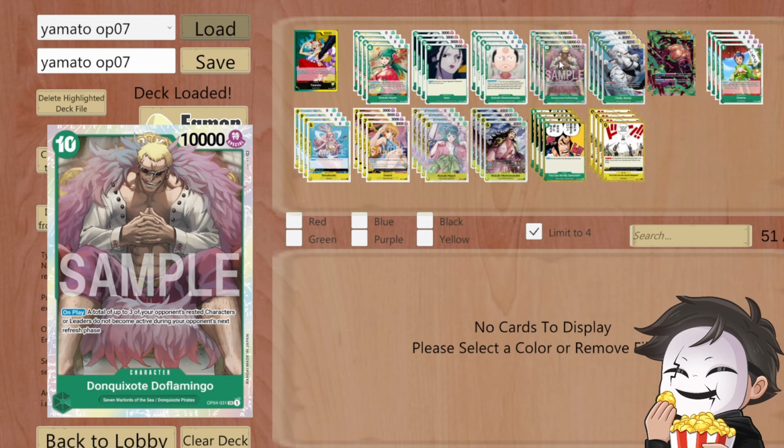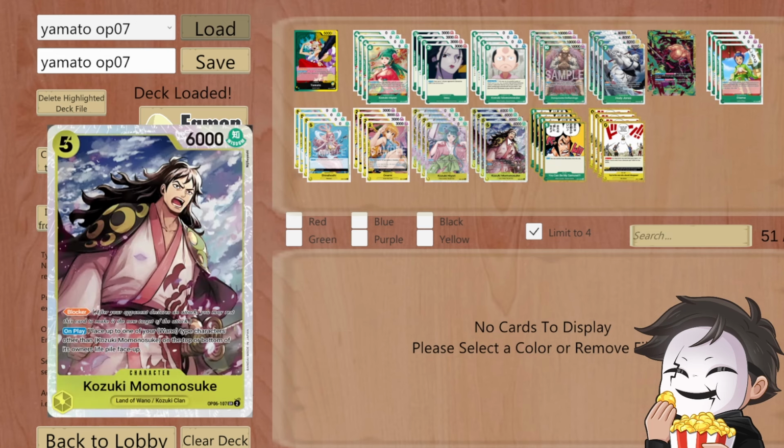We also have Doflamingo. Doflamingo is more of a defensive card. It keeps the opponent's characters and leader rested, which slows down the opponent's upcoming turn and buys you more time. At the same time, it's still a 10k attacker, right? So it's really annoying once it goes for the attack. The opponent has to eventually deal with it, or they just try to ignore it and finish the game as fast as possible. But yeah, that's pretty much the idea of the deck: you want to use this with Kozuki, and Kozuki is a blocker to protect things.